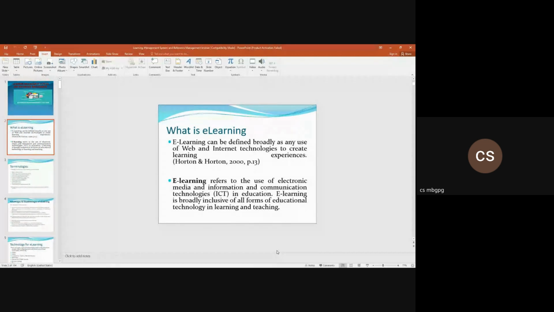So e-learning is strongly supported electronically by the administrative, academic and assessment processes.